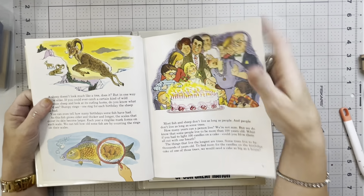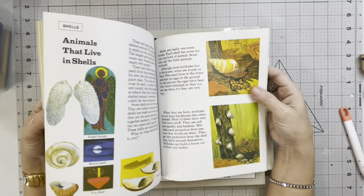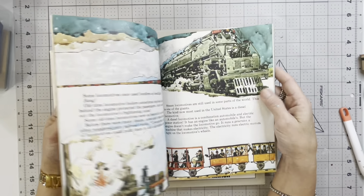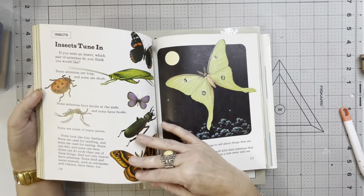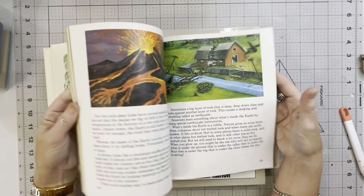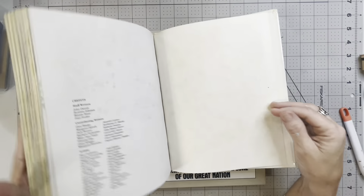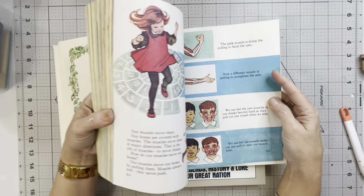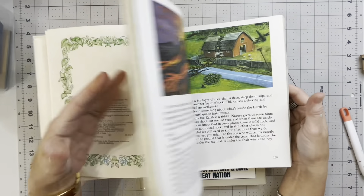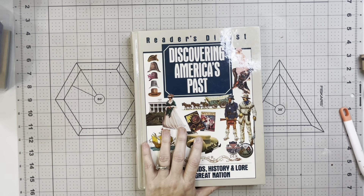I think what I'm going to do today is mainly go through some of these books and just kind of pull out different images that I would want to use - different things I would want to use in journal cards or envelopes, anything like that. I don't know that I'll actually do any crafting per se, but I just want to kind of - I guess you would call it - harvesting the books.